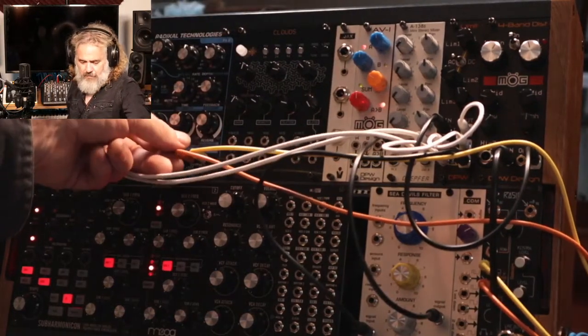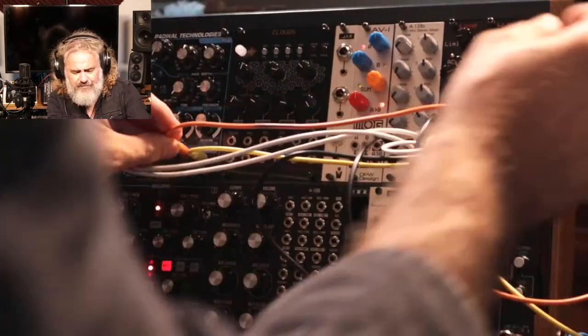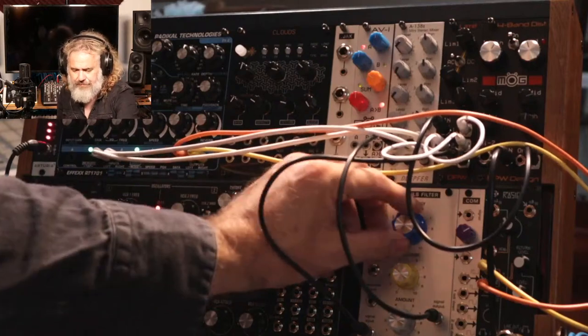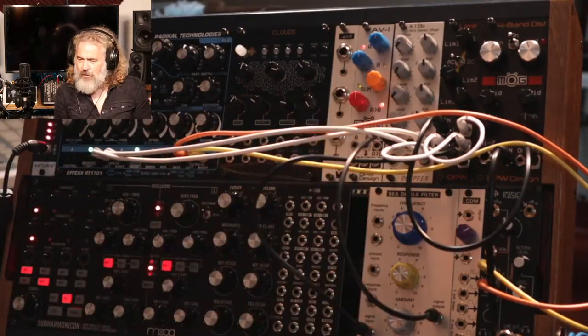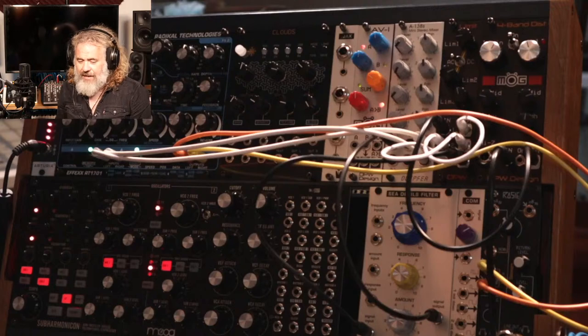Now I'm wiring stuff in here, and you've probably been watching me go, don't do it that way. I'm still a little bit uncertain about cables getting in the way. In fact, that was one of the things that was pulling me off Eurorack more than anything else, was just the cables.